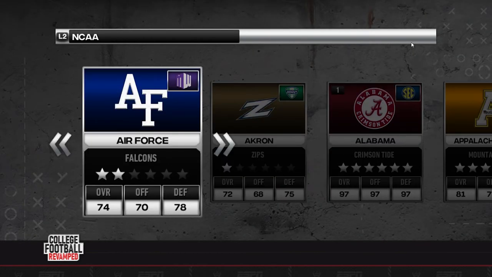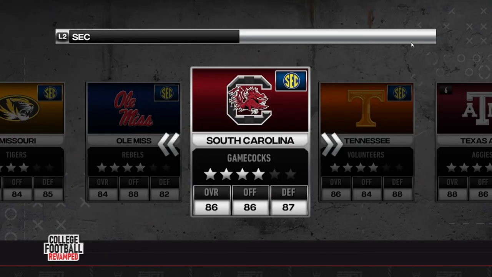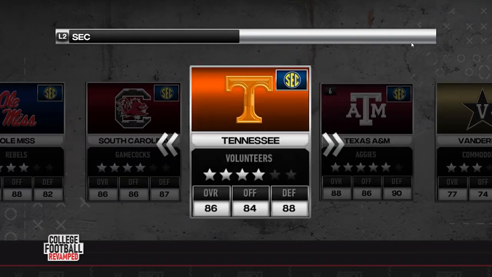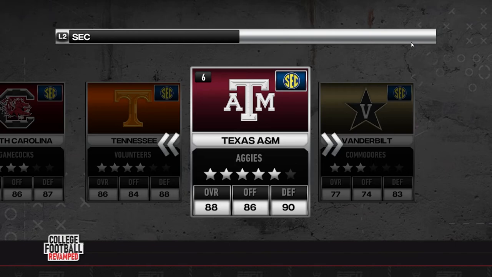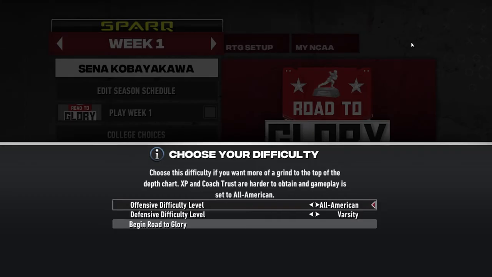Pick a number between 1 and 14. I got the next number over. I got 11, so South Carolina. 13. Are these really random? So 13, that was 11. So Texas A&M. So those are my three college selections picked by Siri. And yeah, let's just get right to it.